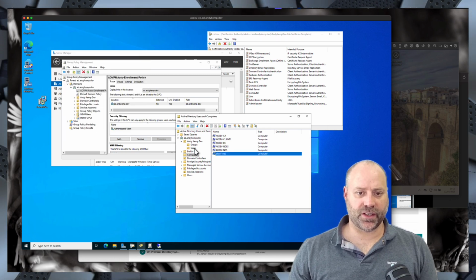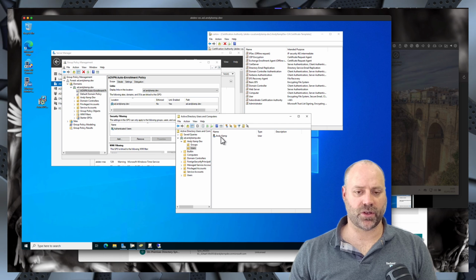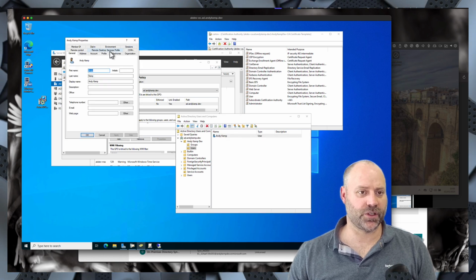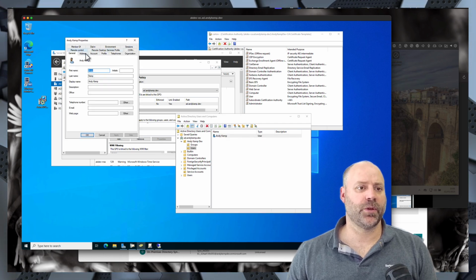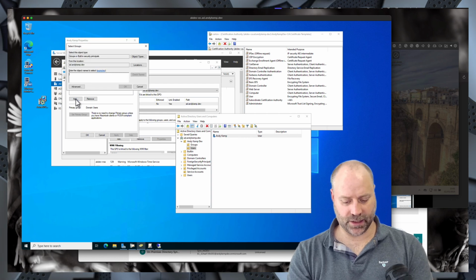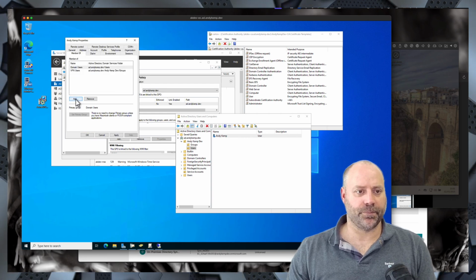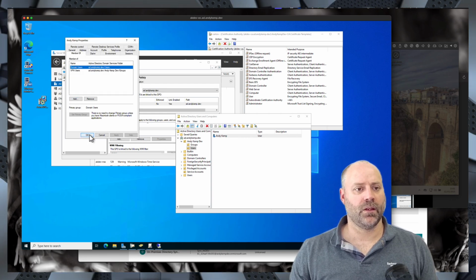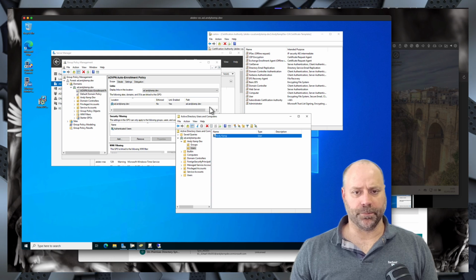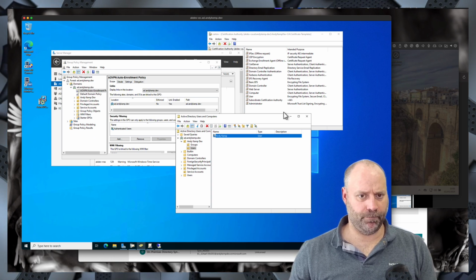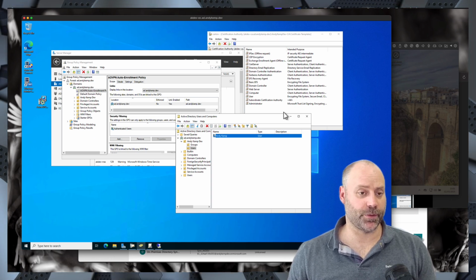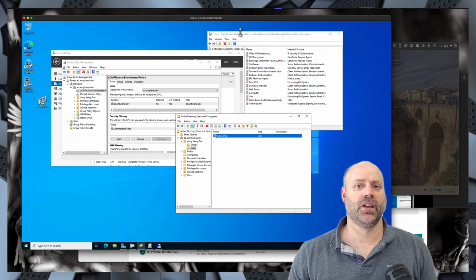And then let's go to my user. So I've just got the one user now, which is syncing up to Entra. And let's put that member of and add VPN users. Great. So that's user groups or security groups and the service account taken care of.